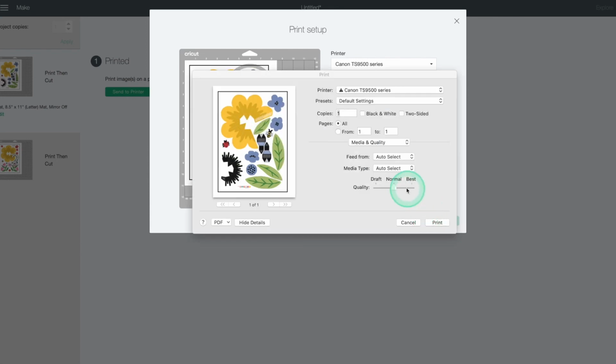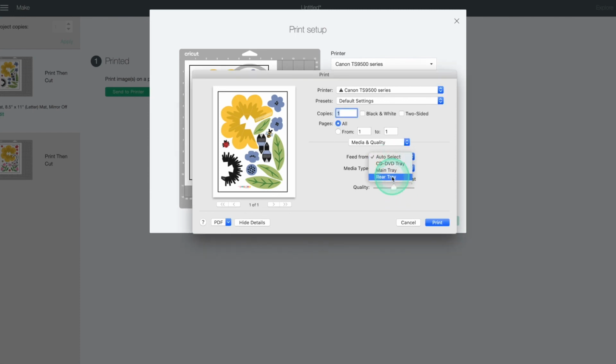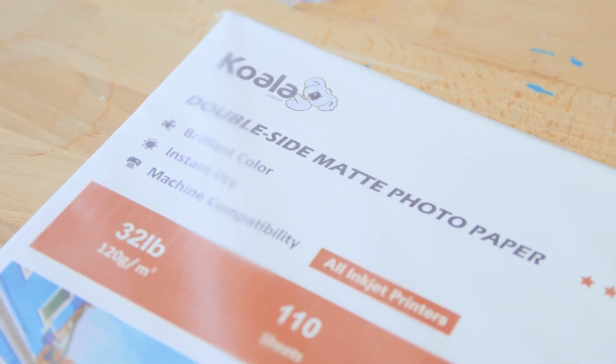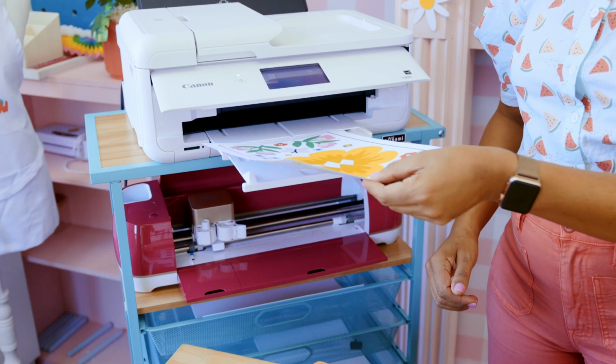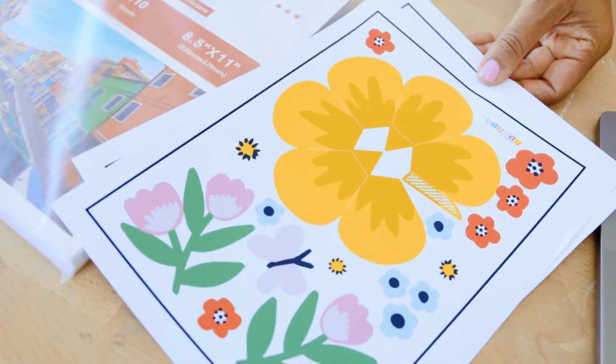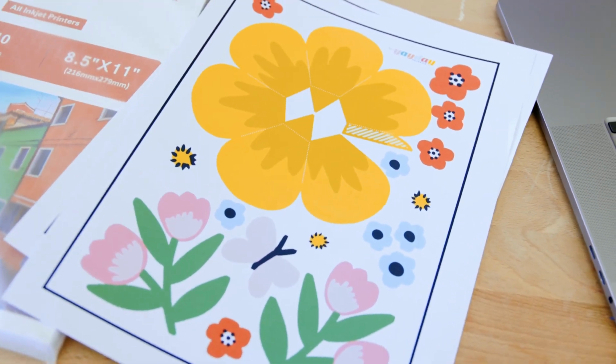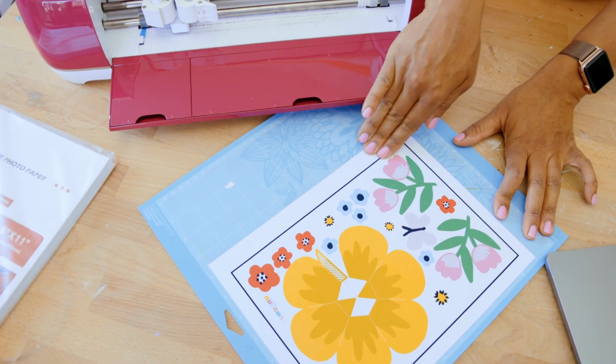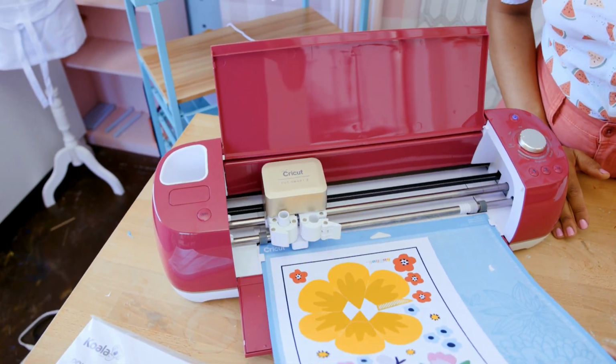Since I'm printing on specialty photo paper for this project, I'm going to feed from the rear tray of my printer and I'm going to select Best for the quality. This way I get the best colors I possibly can. For this project, I'm using Koala 32-pound double-sided photo matte paper. The colors look great, but this paper is thin, which means our 3D flower won't be too bulky inside of our card. Load the paper onto the cutting mat and insert into your Cricut cutting machine.